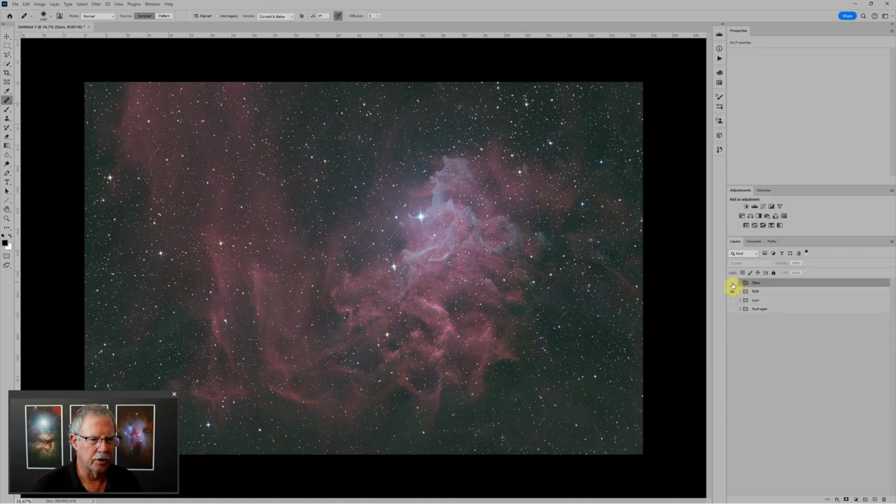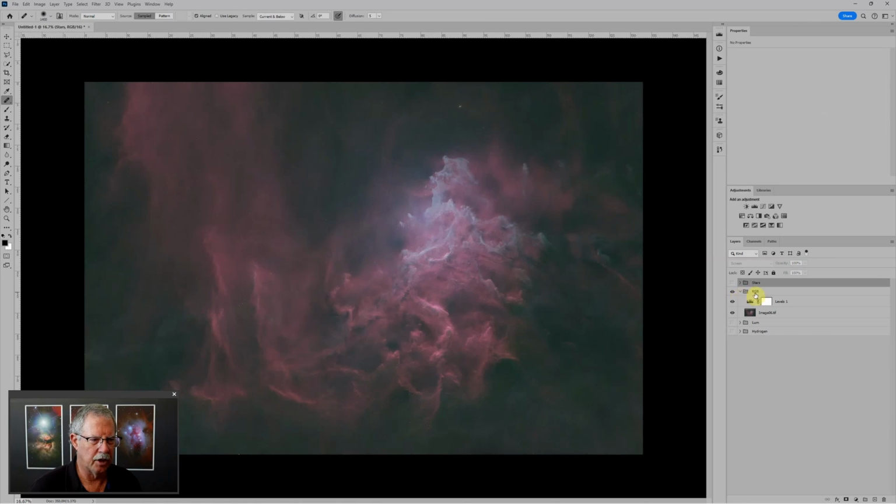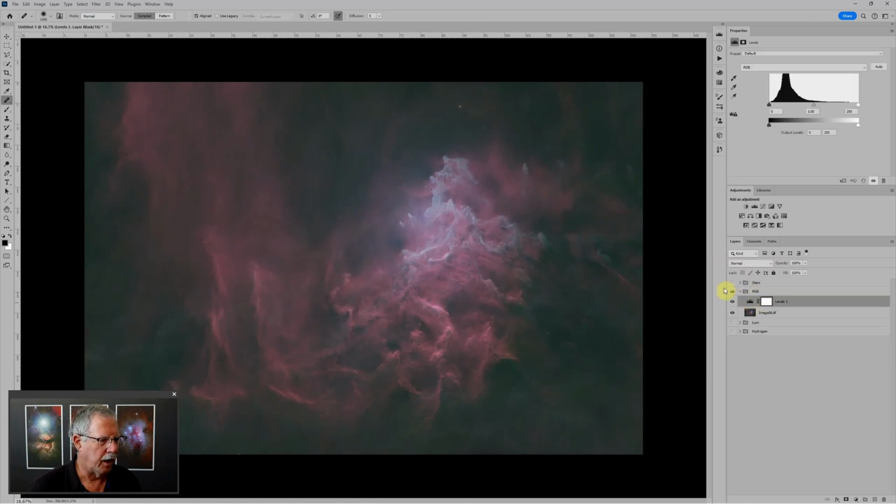I can also go to just the RGB background, and let's start by neutralizing the background. It looks like it has a little bit of a cyan color cast to it. I think there's a spot right here that's about the darkest spot in this whole image.